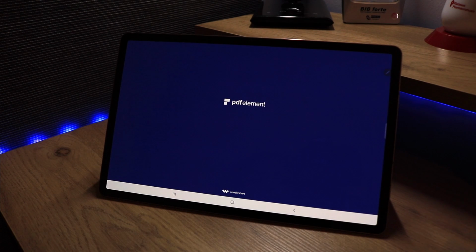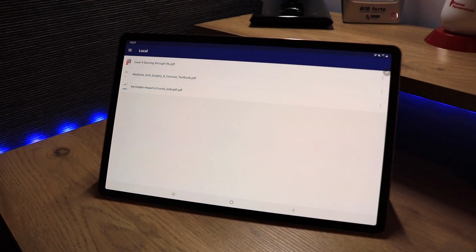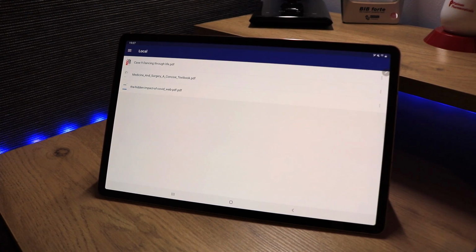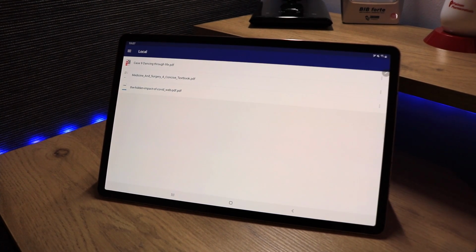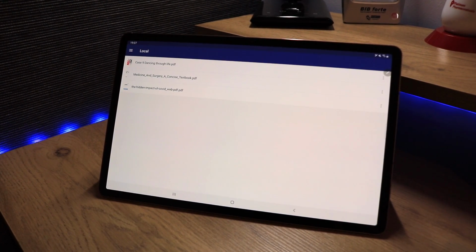Alright, so you can see here on my Tab S7 Plus that I have downloaded PDFelement, and when I open it up, because this is not the first time I'm opening it, I had to first configure which folder I want to save my things in and which folder I want to scan PDFs from. So the folder that I chose was just downloads, and that was just my default option, and in that folder you can see that any PDF that I had downloaded has now come up and I can choose what I want to edit.